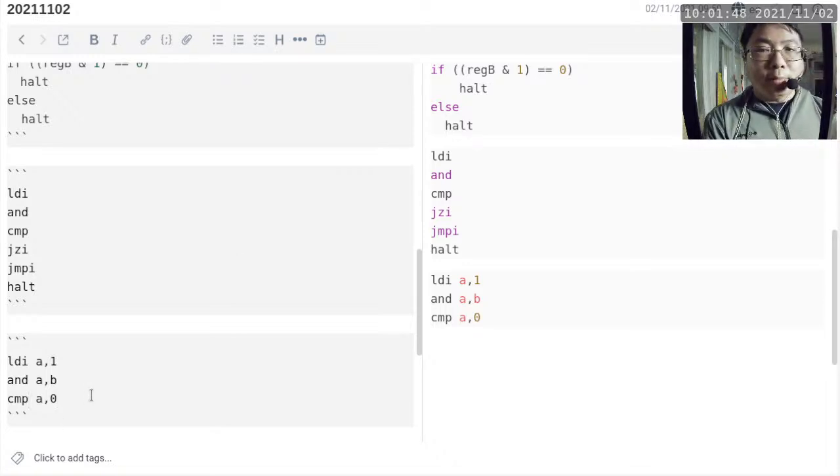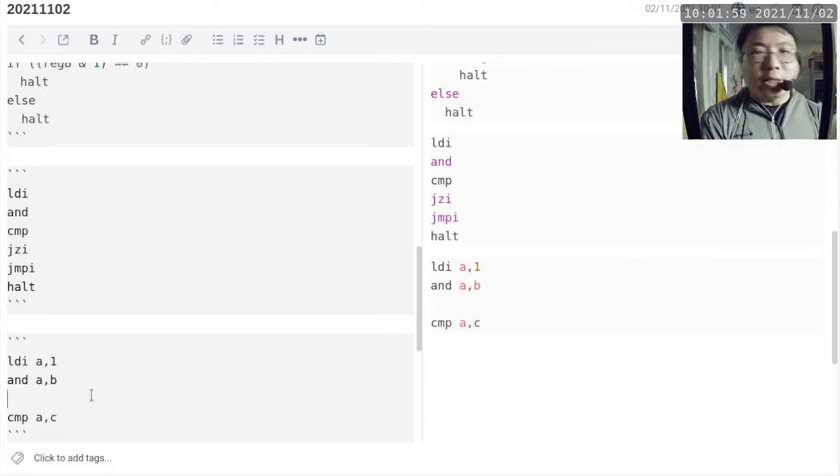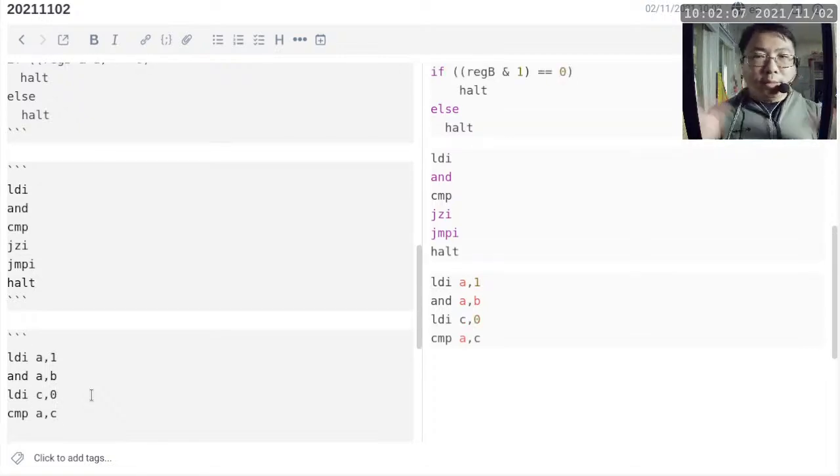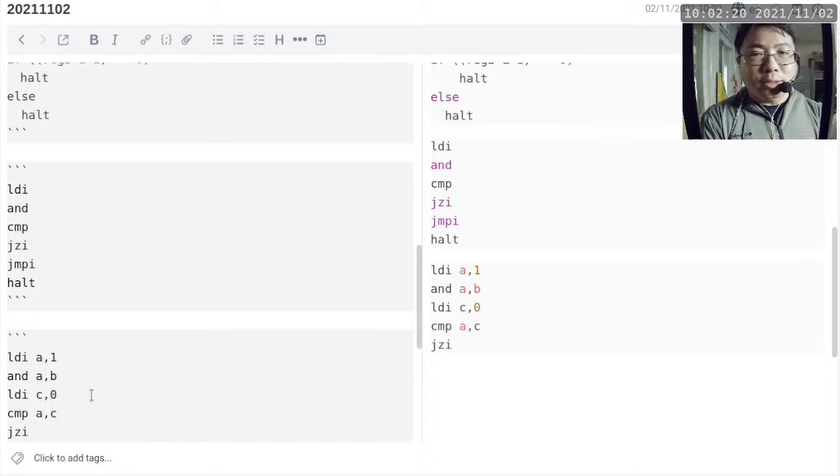Alright, so getting back here, since we cannot do this, we probably need a third register now, because we need a third register to store a 0 so that we can compare register A with a 0. That is a pain in the neck. So after a CMP instruction, which is essentially a subtraction but doesn't store the result into register A in this case, we only need to know whether it's 0 or not. At this point, JCI is going to come in handy, because JCI says if we get a 0 after the compare, we are going to branch to whatever you say here.